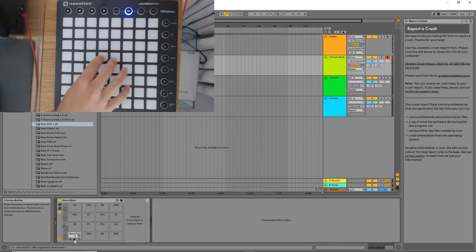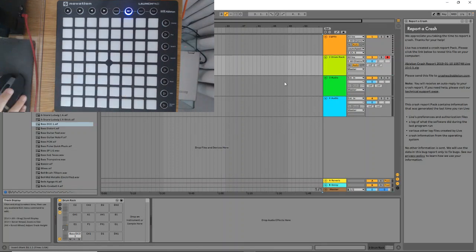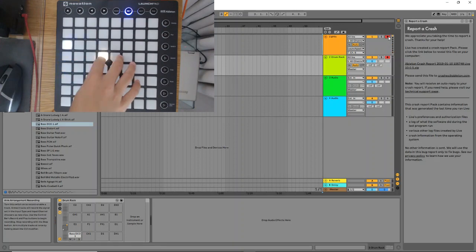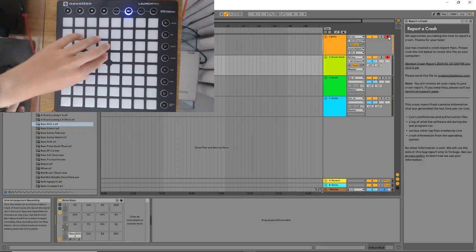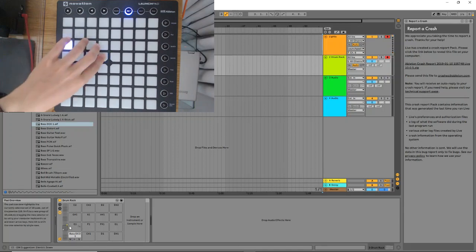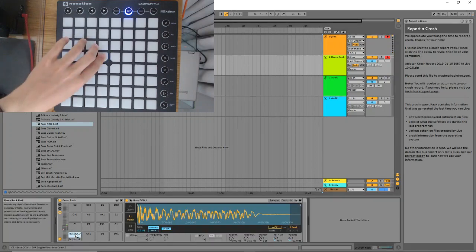So when we press, why does that one keep deactivating? But when we activate them both, we do not have sound because I put it in the wrong one. So we've got to navigate up to the one.